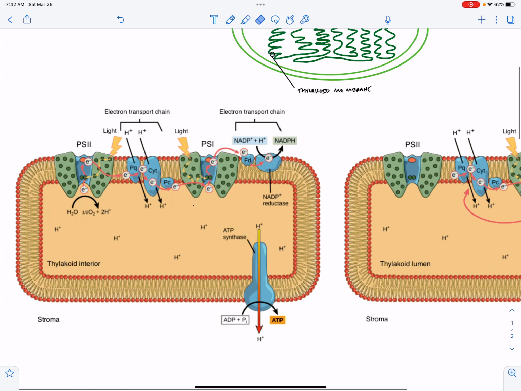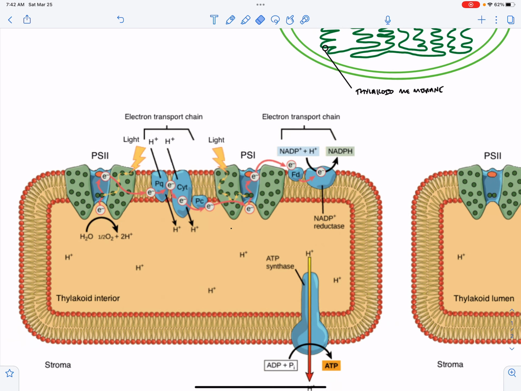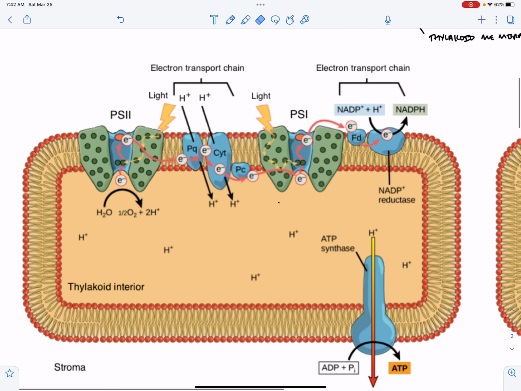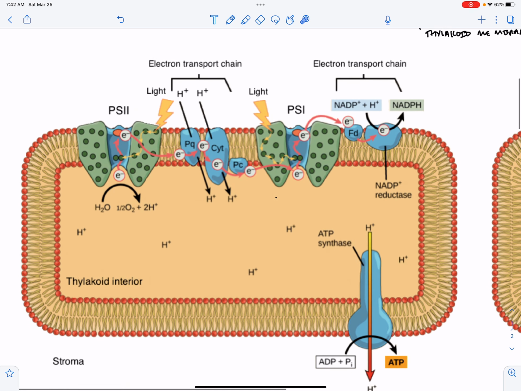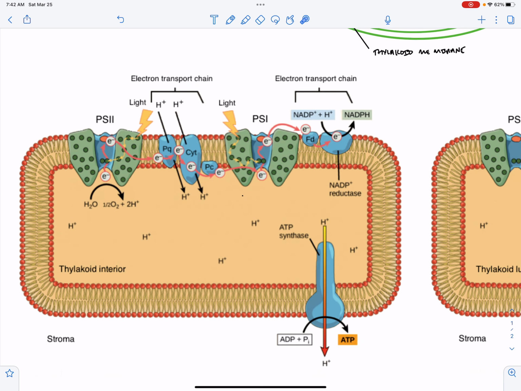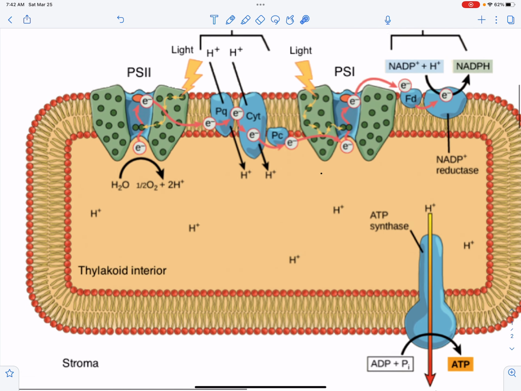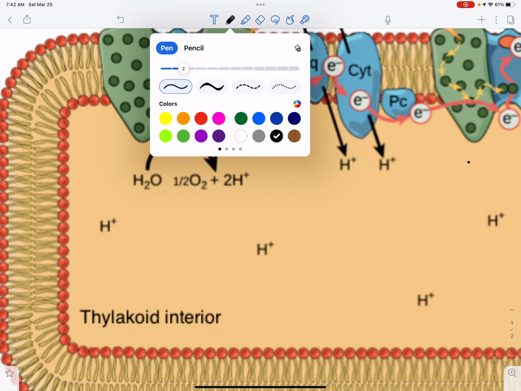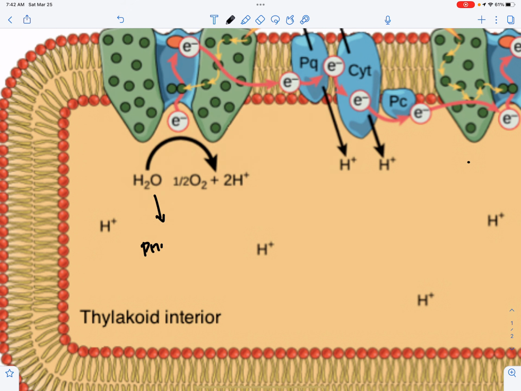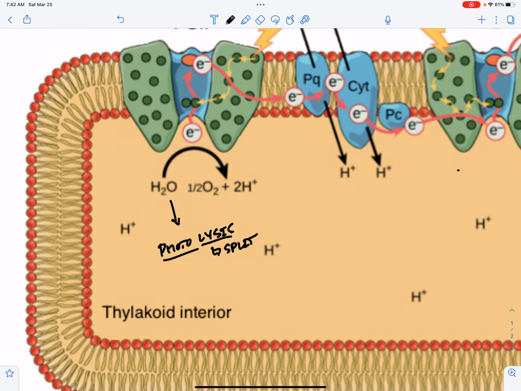Okay, so this image definitely has some inadequate depiction of what the thylakoid membrane really looks like, but I do really like how detailed it is. So really quick review. Remember, the whole process of the light-dependent reactions starts out with a reaction that we call photolysis of water. Photo, light, lysis, meaning to split or break. So we're splitting water with light energy.